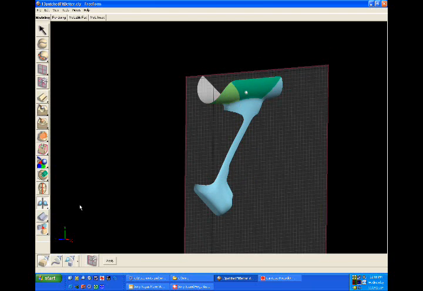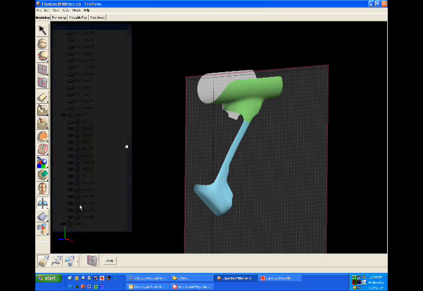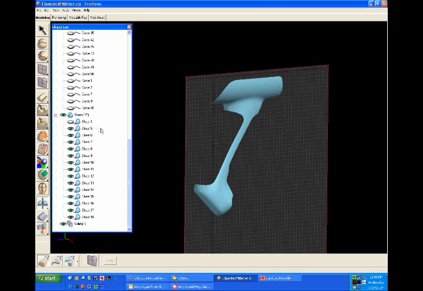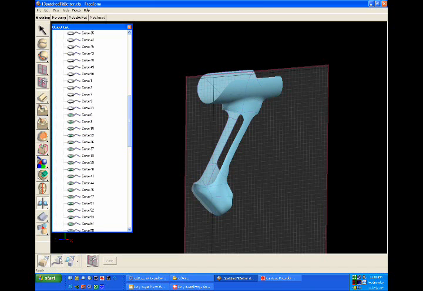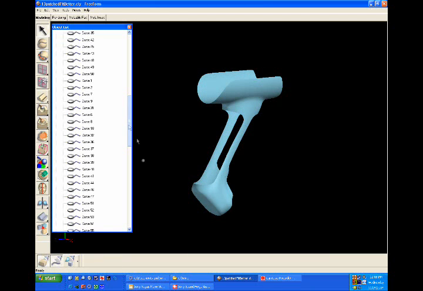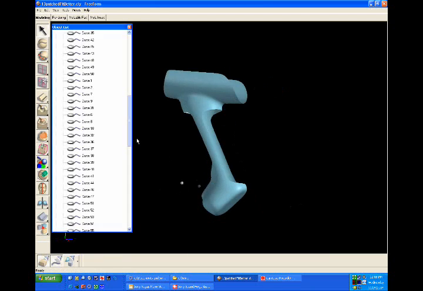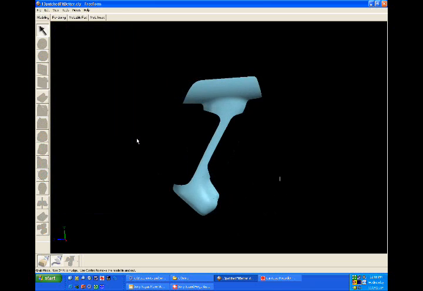As I select these, I hold down the control key to select several, and I just go down and select all my patches. And I can also do the same selection from the object list. I can say, let's mirror all these. Sometimes that's easier, sometimes picking it individually from the screen is easier. And I select apply, and it creates the patches that are mirrored on the other side, which gives me my symmetrical model. And if I turn off the curves and step out of that area, I can see I've got the model mirrored on each side.